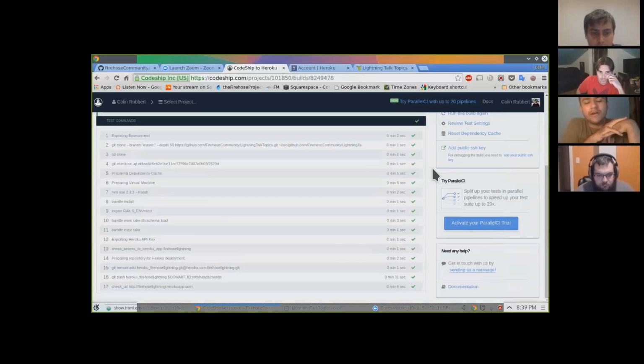Can we use Codeship with Firehose, right? Yeah, we use it a little bit. We actually don't have the deployments part set up, but I kind of want to set that up. It's just we're on the free tier, and we aggressively commit, so we have so many commits that it doesn't really work out.